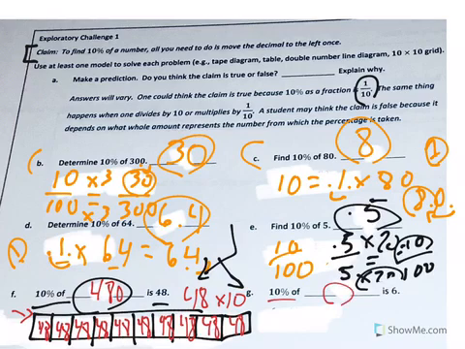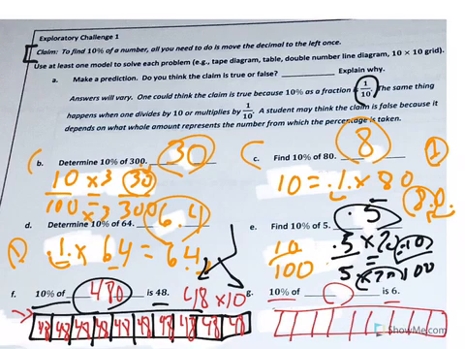Okay. Over here, get that out of the way a little bit. We end up with 10% of blank is 6. You could kind of do the same thing. Create 10 parts. We have 1, 2, 3, 4, 5, 6, 7, 8, 9, 10. If 10%, which would be one part out of 10, right? 10% is 6, then all of these are 6. 6 times 10 would give us 60.